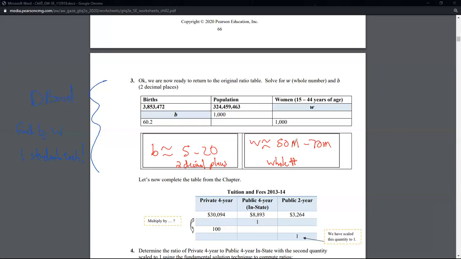The women population being from 50 million to 70 million, again, you might at first think that doesn't make sense. It should be about 160 million, but again, we're only talking about the number of women in the birthing age group. On average, again, yes, there are women who give birth before 15. There are women who give birth after 44. This is on average. It's not speaking absolutes.